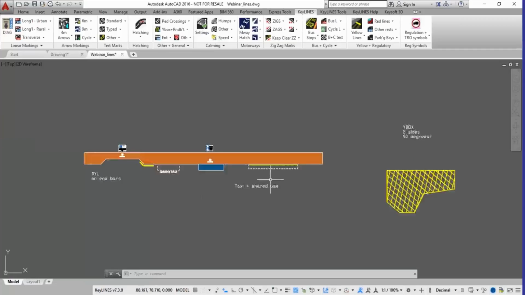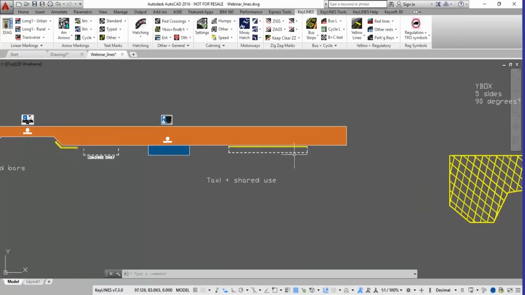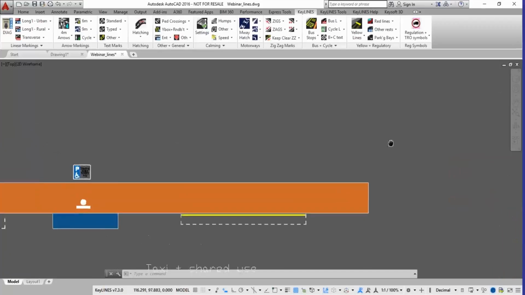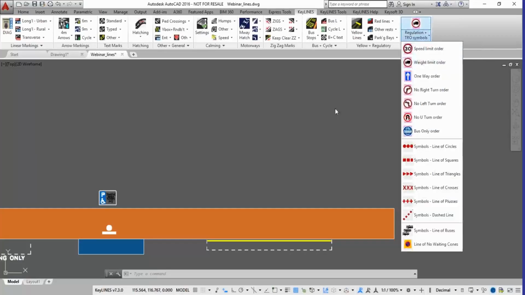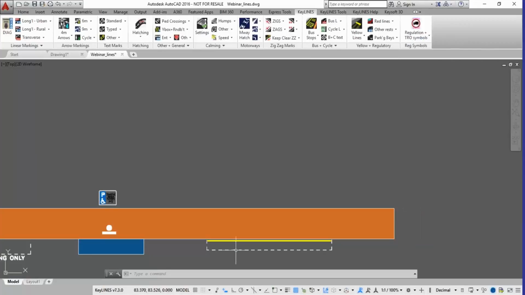I think it's a good opportunity just to mention that Alan's showing this in version 7.3. Now there are some fairly limited changes that we've had to build into the new version of Keyline, so that isn't quite out yet, actually. Yeah. So we're going through the very final testing stages of that. So Alan is showing this in 7.3, and I thought if you could just double-click and bring up the properties of the feature options dialog again.